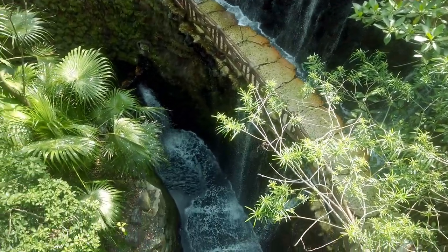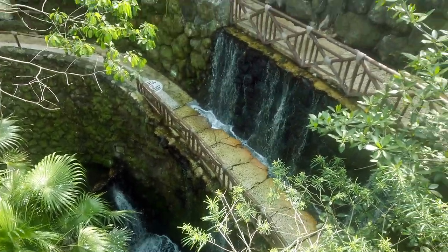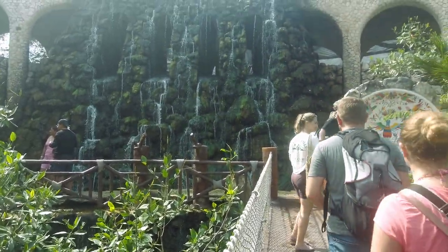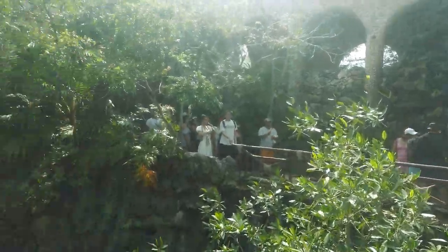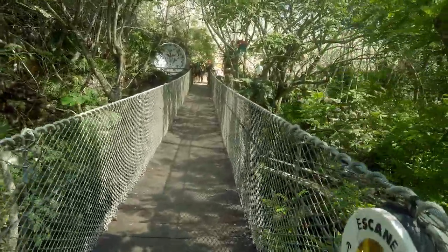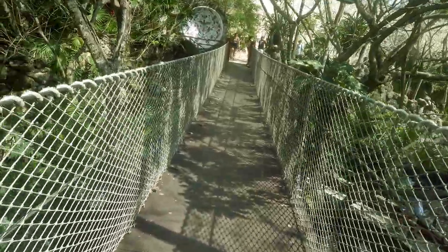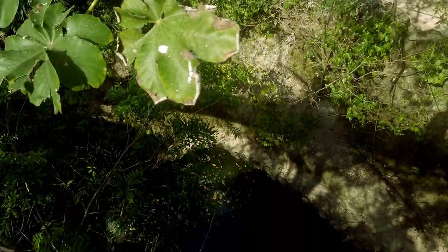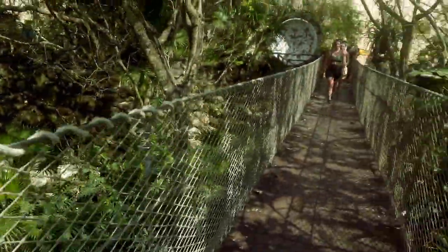Waterfalls way down. You can walk down there and see what's going on and walk on the different levels they got here. Beautiful, beautiful. You can't stop and look at everything. It's just about impossible. You'd never make it through anywhere. This is incredible. We've got ducks flying down in here, birds, butterflies of all kinds.